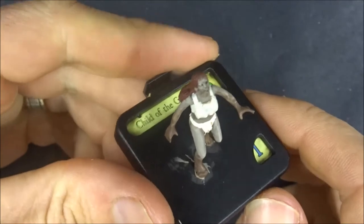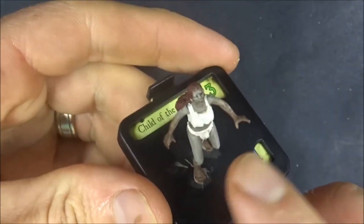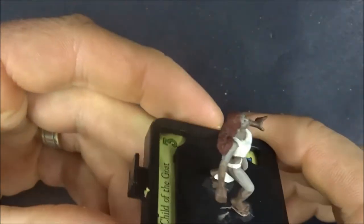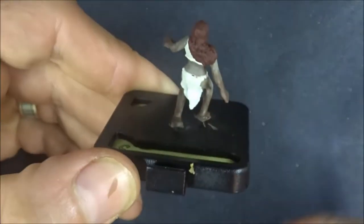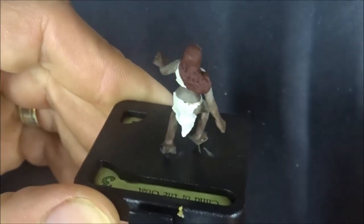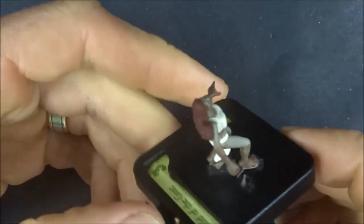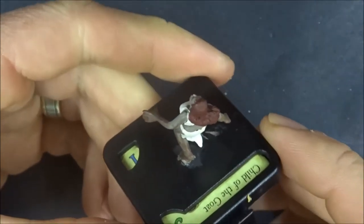So now I'm going to do a thin down sepia wash on the small amount of clothes that she's wearing, just to give it a bit of an off-white, dirty kind of look. It'll add a little bit more depth into the folds, and then I'm going to do a little bit of dry brushing on her hair.